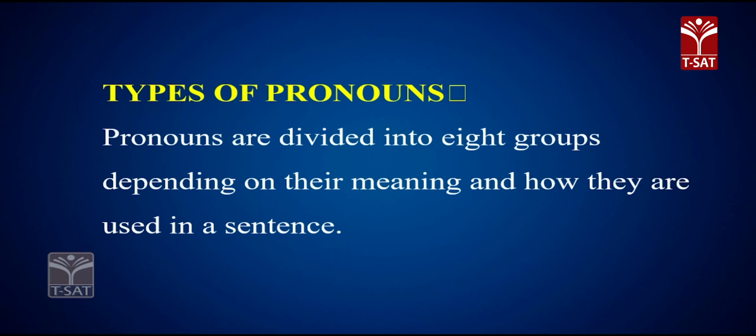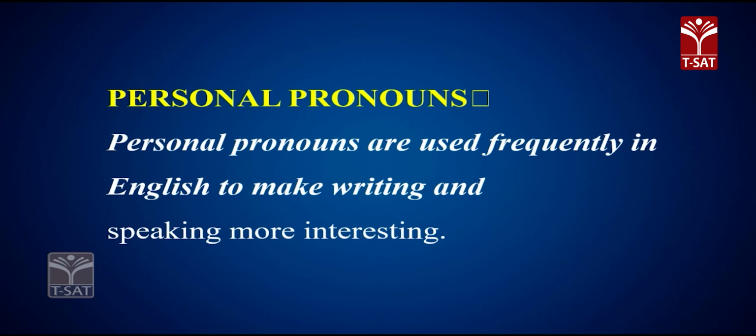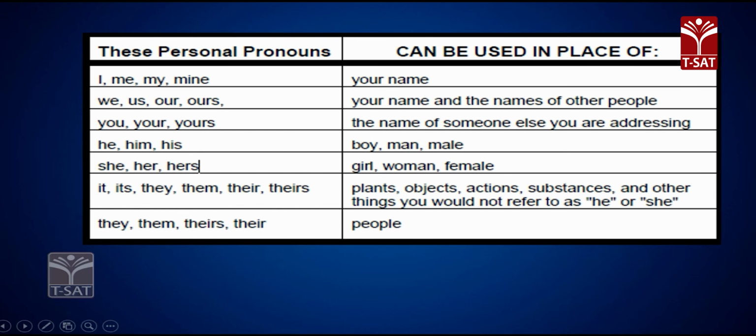Now, we are going to identify the different types of pronouns, right? And these pronouns are also very important because they are divided into 8 groups depending upon their meaning and how they are used in a sentence. Now let us see these different types. Let us begin with personal pronouns. These personal pronouns are used very frequently in English to make writing and speaking more interesting, right?